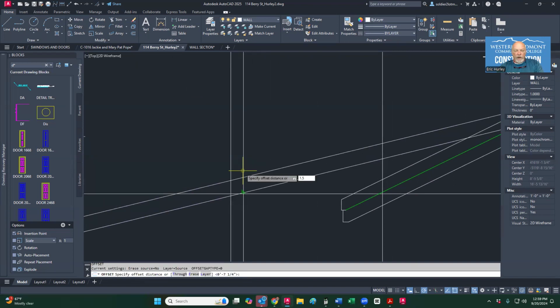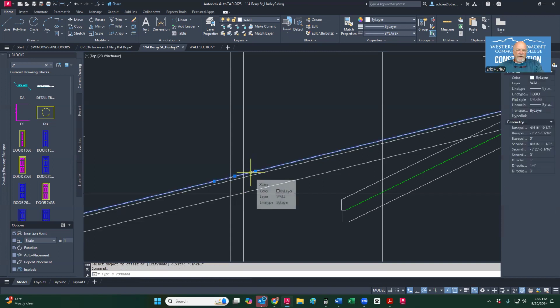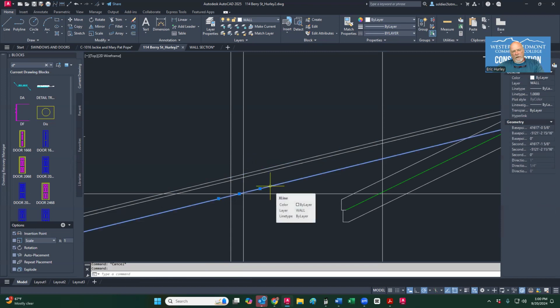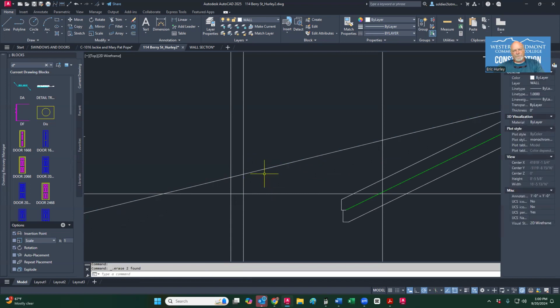I'm going to use tongue and groove 1x6s on there. So that gives me a little different height. So now this is our shingle line, and this is the bottom of the rafter, and this is the top of the rafter. I'm just going to highlight those two and get rid of them.